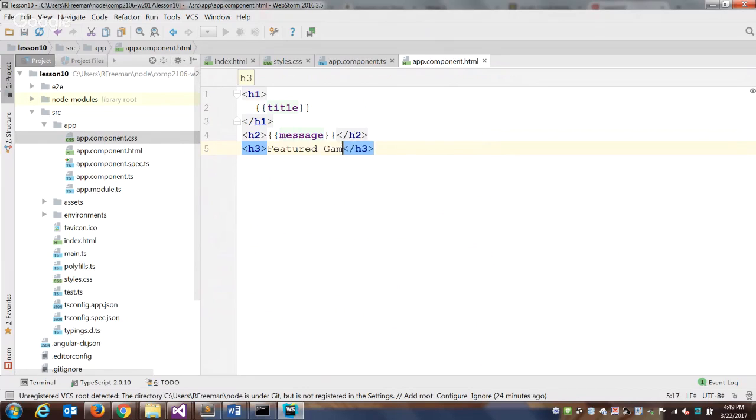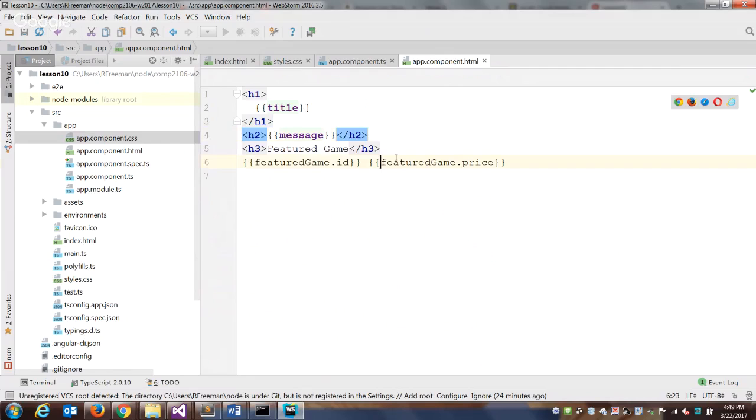Put on one more heading. Here's our featured game. We refer to our featured game object, and then we can access the individual properties. Very similar to how we do it in EJS, but again, we're using our handlebars or mustache delimiters, which are a lot easier to type and easier to read, I think.